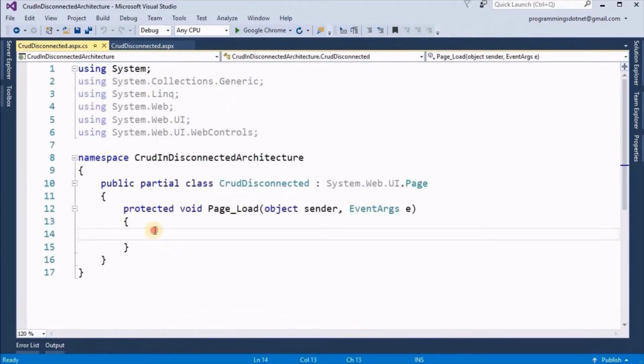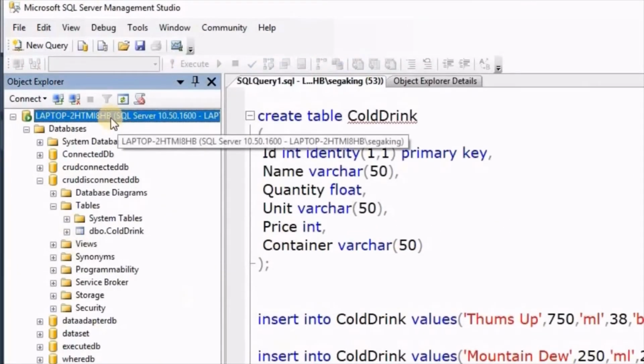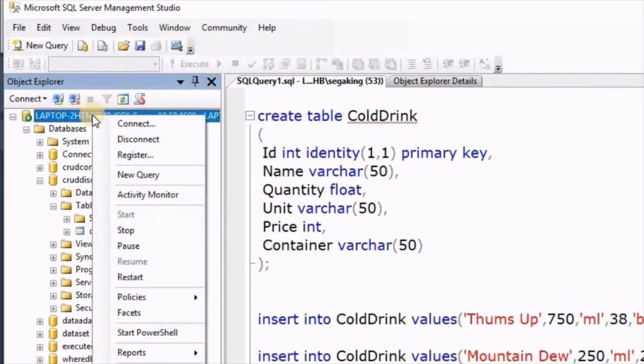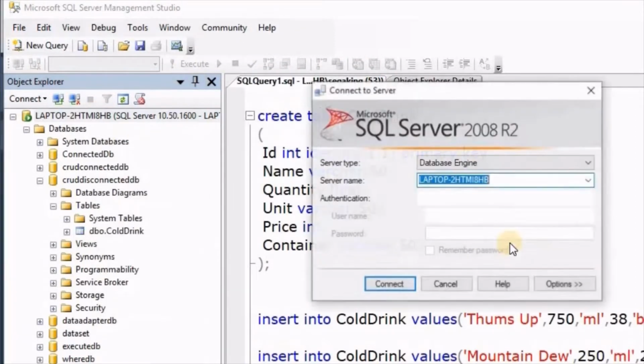First we will create the connection string. strcon is equal to data source is equal to. Right click and connect.